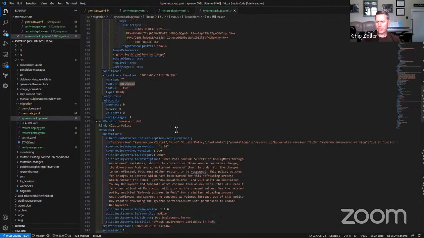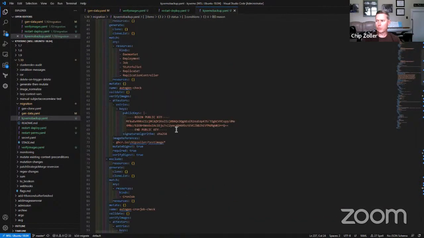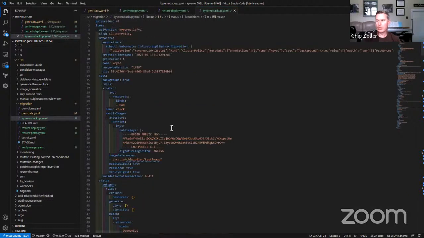And in verify images, the idea of it being an audit is we don't want to make any changes to your pods when they come in. In prior versions, we weren't making a strict enforcement of this, but we need to do that in 1.10 so that we're not touching them when they're in audit mode. So I'll go and find my verify images policy, and I will make sure that mutate digest is set to false. And I'm also going to change required to false as well.